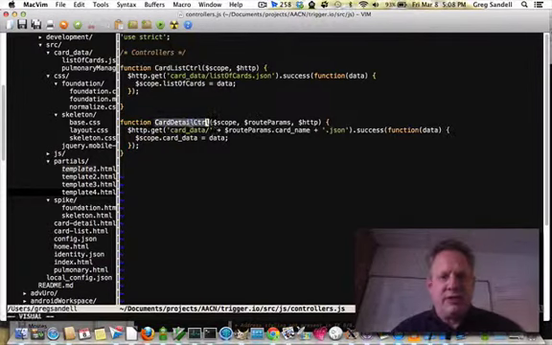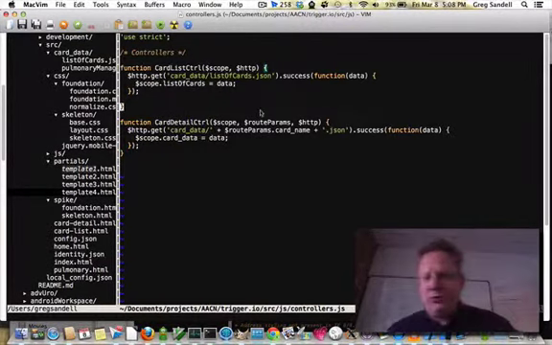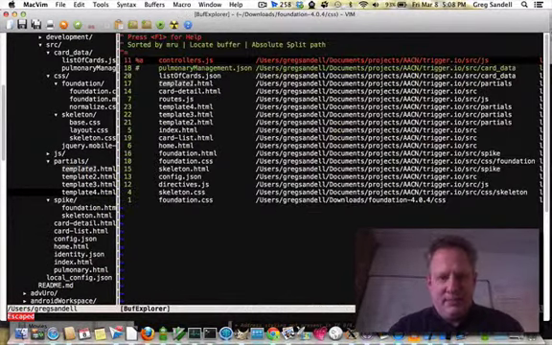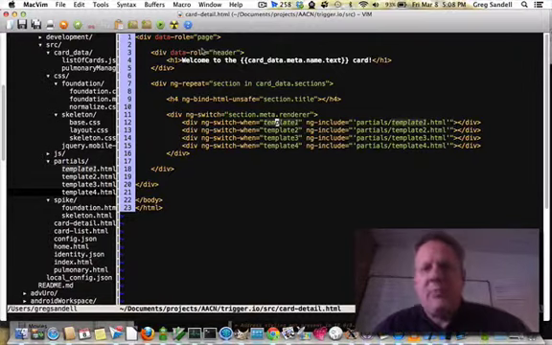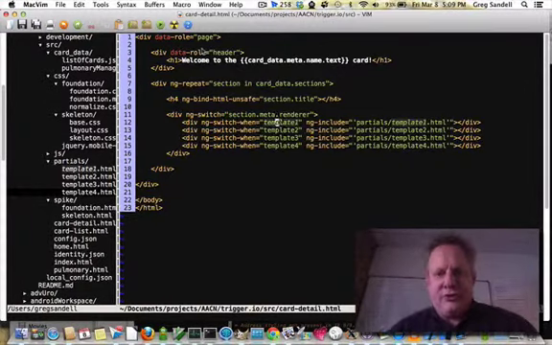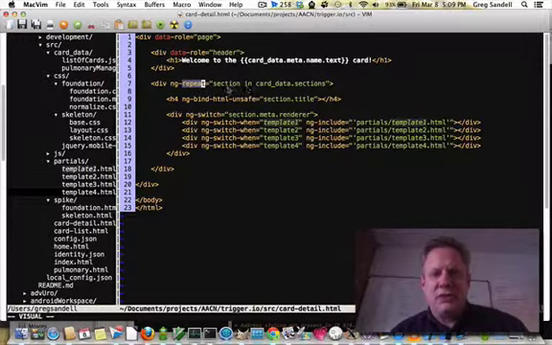We're going to cover the card detail controller. So let me go to the card detail HTML file, which is a fragment which renders individual sections. So as I said, the controller passes the JSON data to this, and now using this repeat structure, everything that begins ng dash pertains to something in Angular, and this is allowing me to loop through all the sections in my card data.